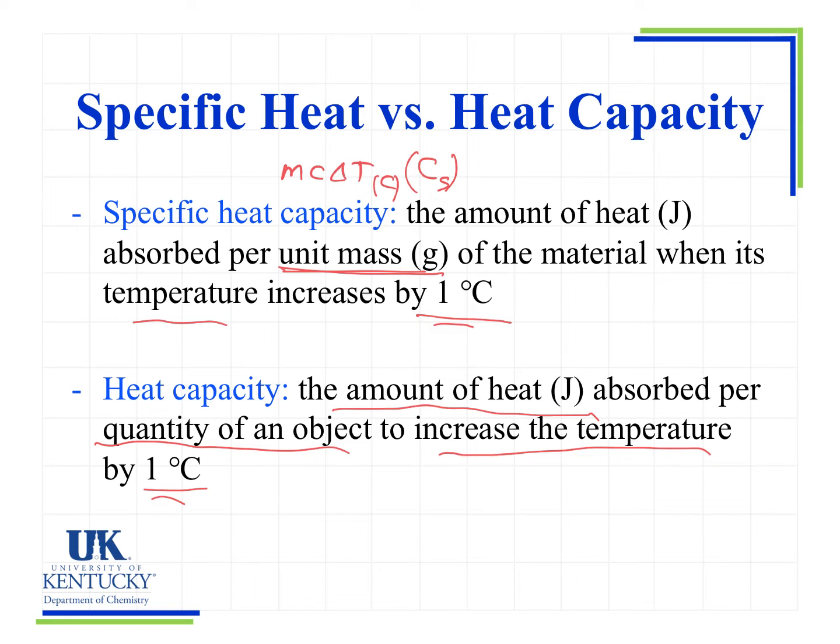So I have a cup, for example. I can tell you the specific heat is, for example, 2, and that this cup weighs 10 gram. We multiply by 10 gram because the specific heat is per gram of the cup or anything. So since it's 10 gram, you multiply by 10 to find the heat capacity of the cup. But when you are given heat capacity, it means whatever mass this item has, the heat capacity of the whole thing is this number.